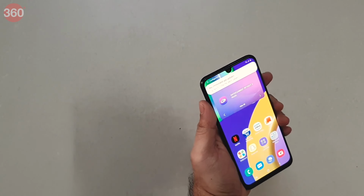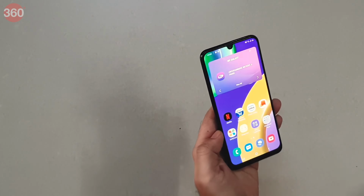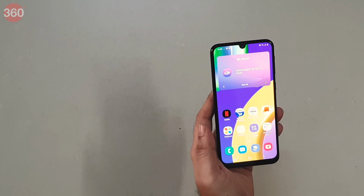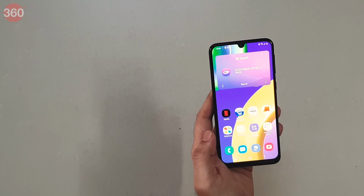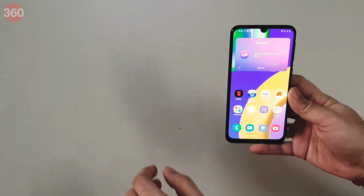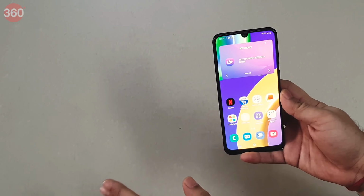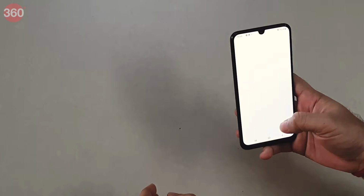Now with this particular smartphone, what I can say is that the 6000 mAh battery on this device should be able to offer more than a day and a half of use easily. With the Samsung Galaxy M30s and even the M31, which have pretty much the same battery capacity, those phones did last about 2 days for us, so we are expecting this to deliver similar battery life.